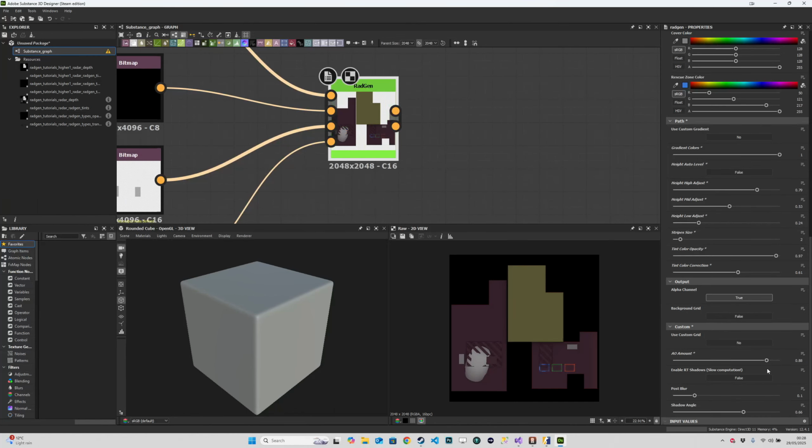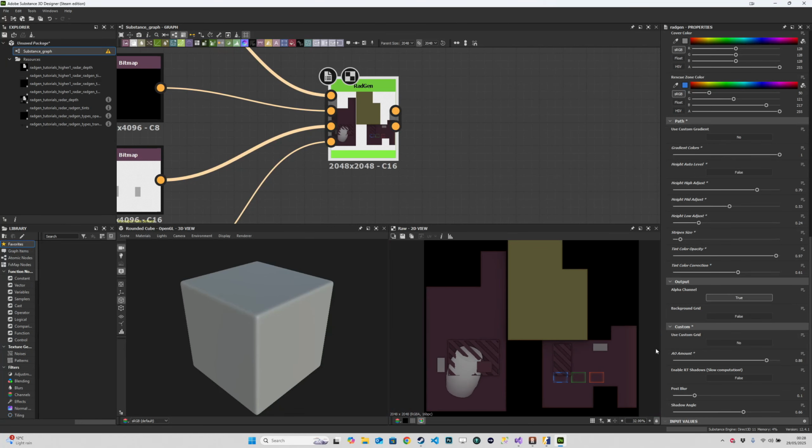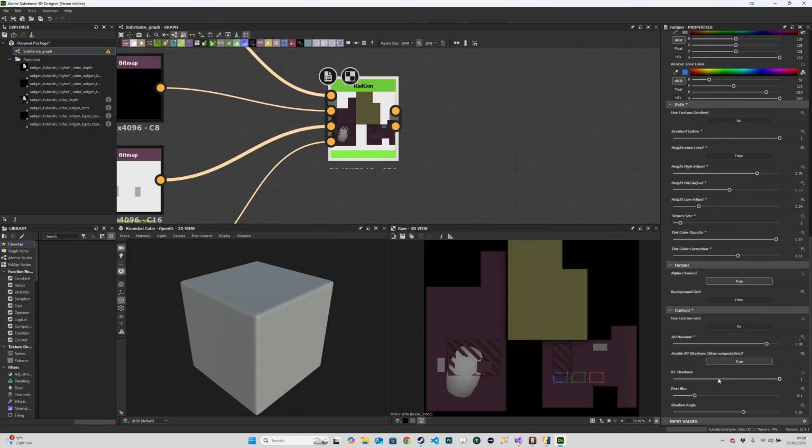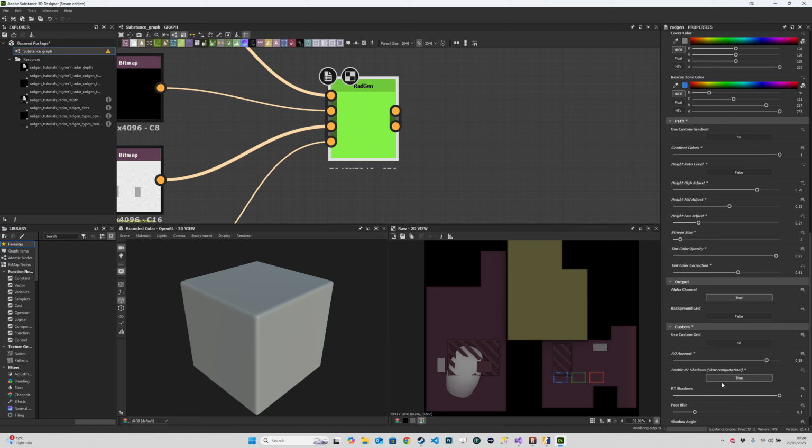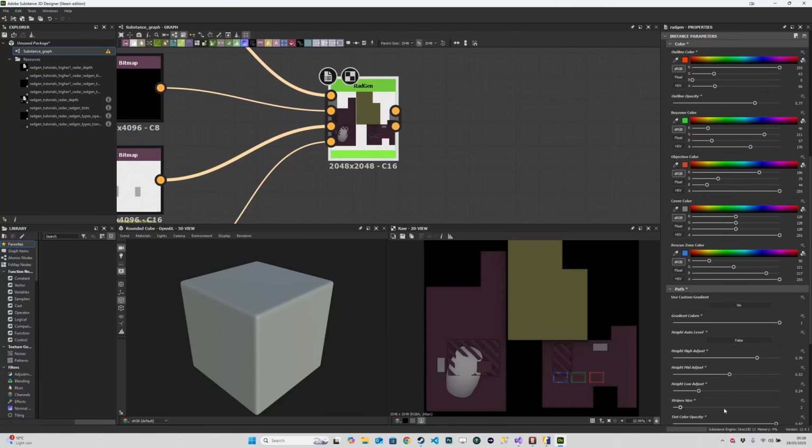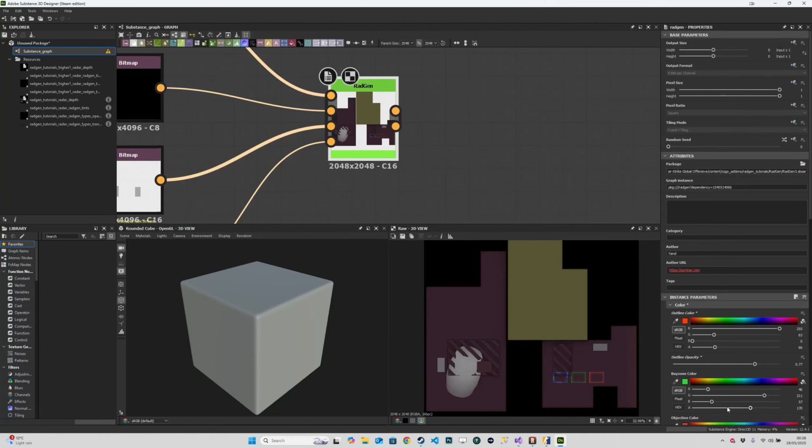I prefer something like this, quite a deep AO. Real-time shadows, not going to be the quickest thing in the world, but yeah, quite a nice addition. Post blur and shadow angle as well. So a bunch of options in here for tweaking it how you like.